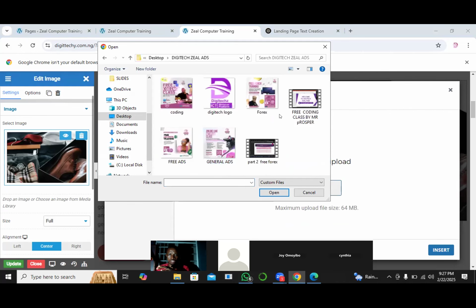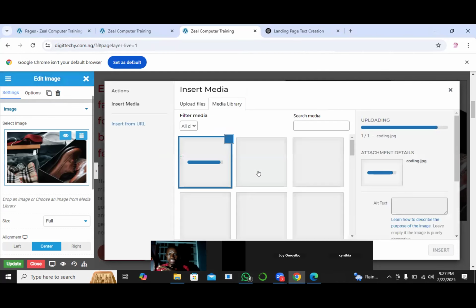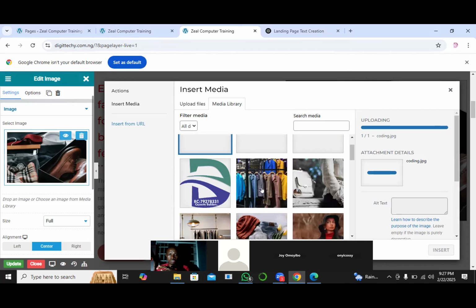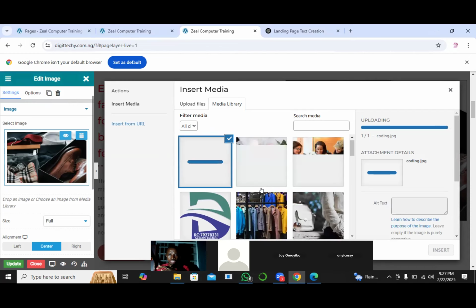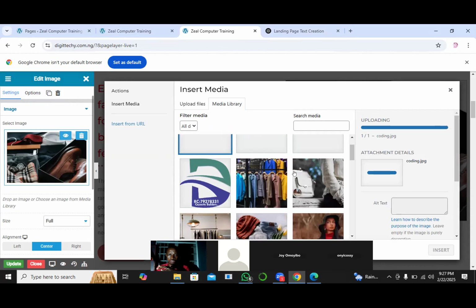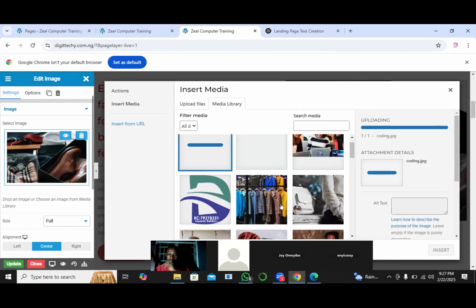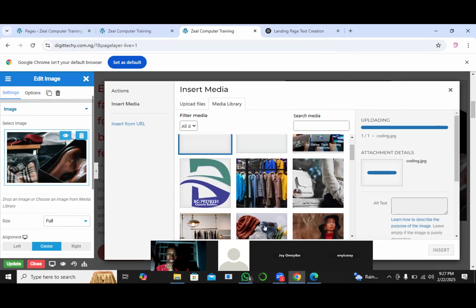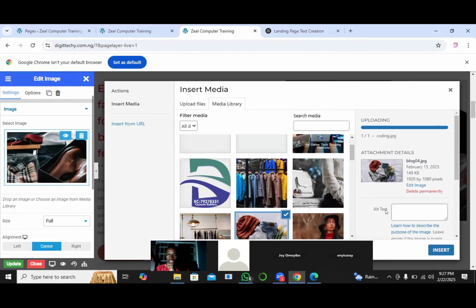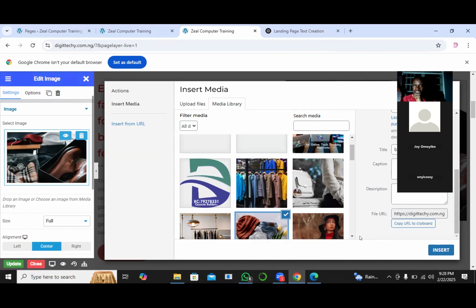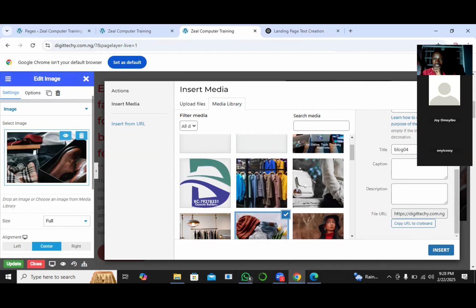So let's say I want to put this picture there. I can just click here and click. We've done something like this in our previous lecture. So we have been able to access some of them. Let's say I want to use any of these pictures that I have used before. Remember that you are supposed to search for clothing, a good picture. Let me use this one, then scroll down and insert it.